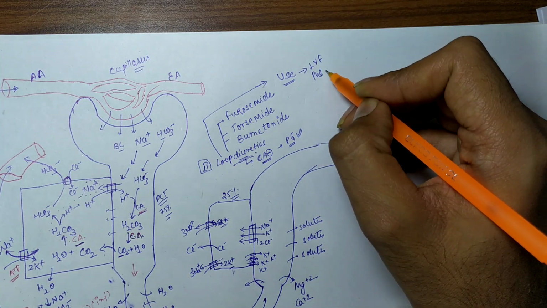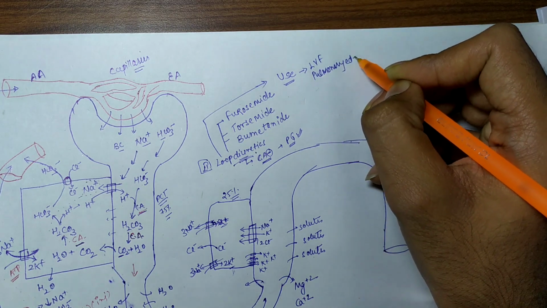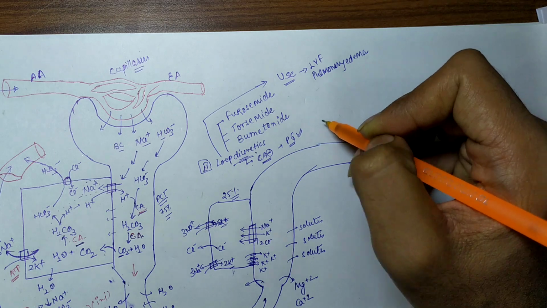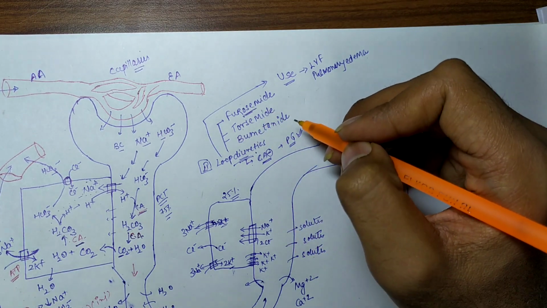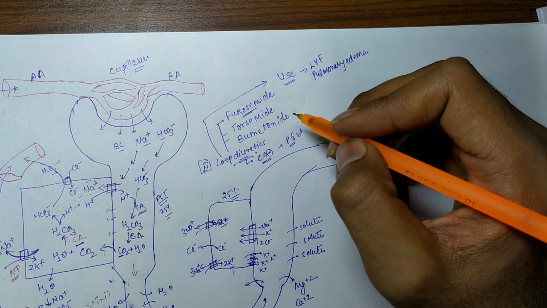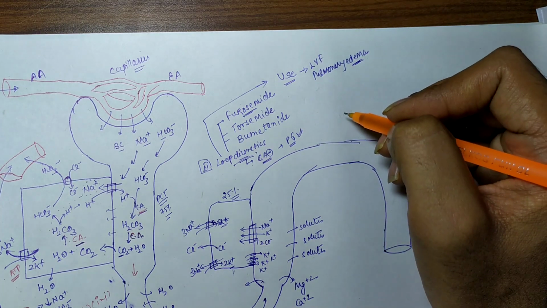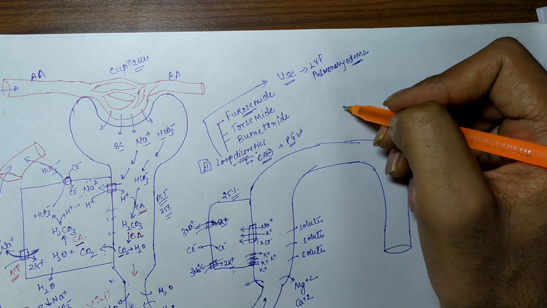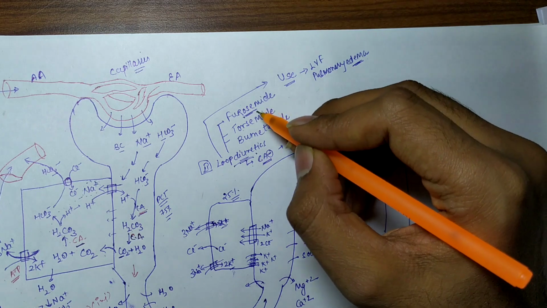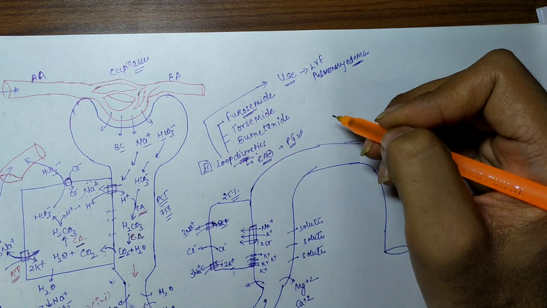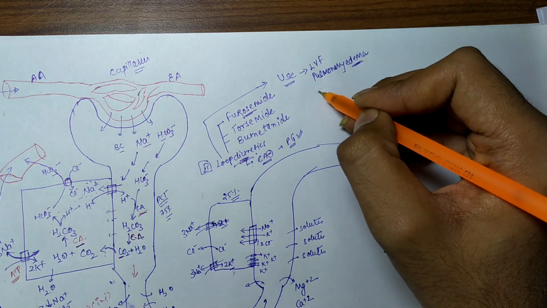Next, pulmonary edema. If there is pulmonary edema, this is used. Furosemide is the strongest loop diuretic. Loop diuretics lose water and sodium to a very great amount. So in edema, this is helpful. GFR is not altered by these loop diuretics. So loop diuretics can also be used in renal failure.